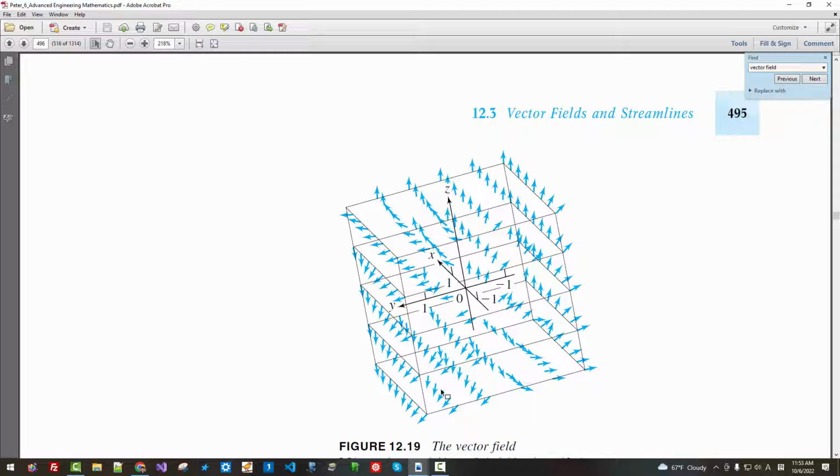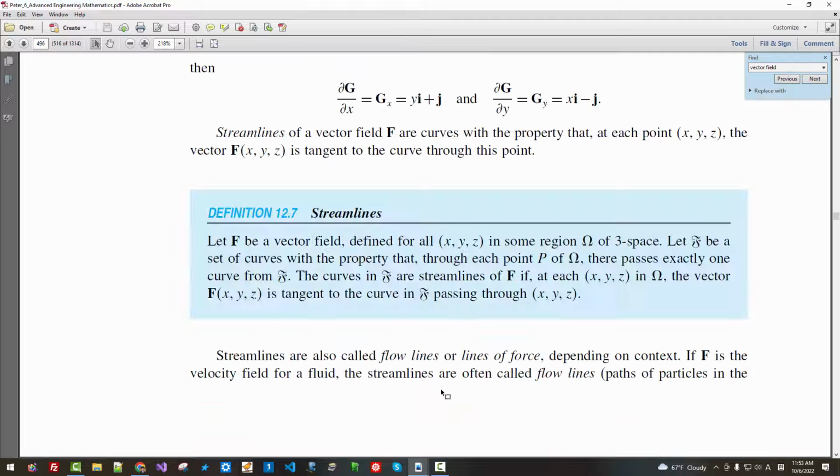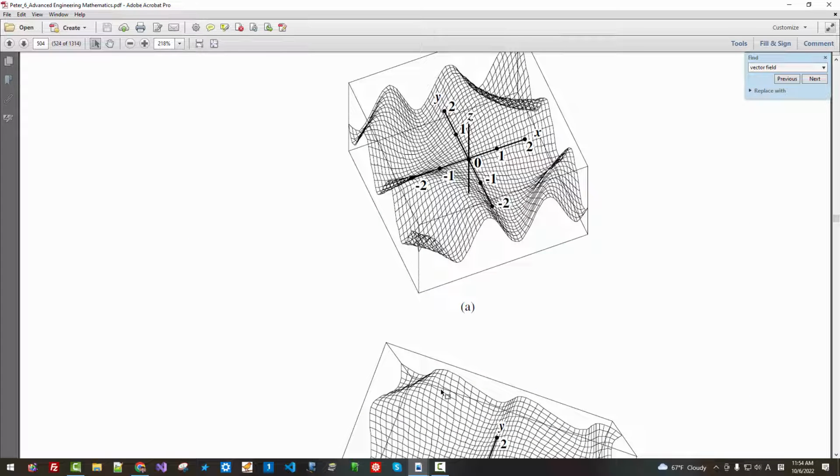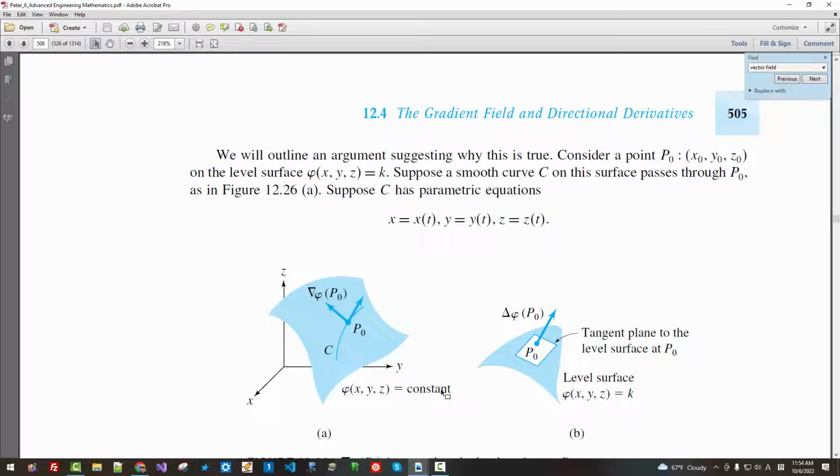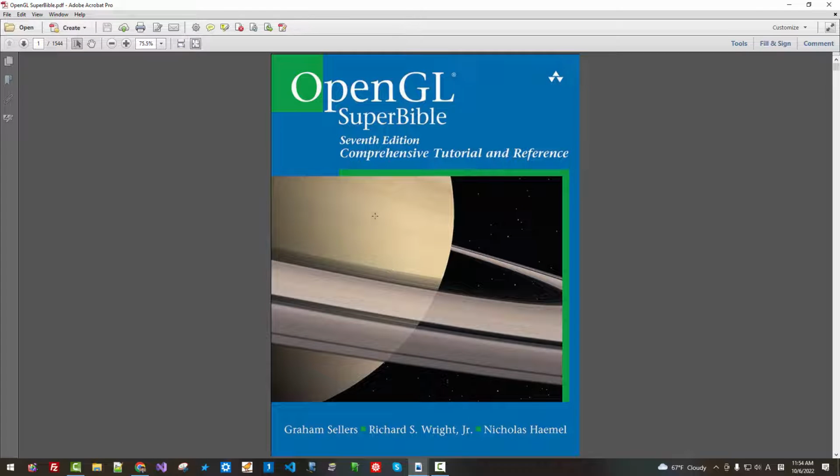I want to express such vector quantities using OpenGL. To do this, we need to be able to pass not only vertex information, but also normal vectors on a surface. To do this, we have to learn OpenGL.